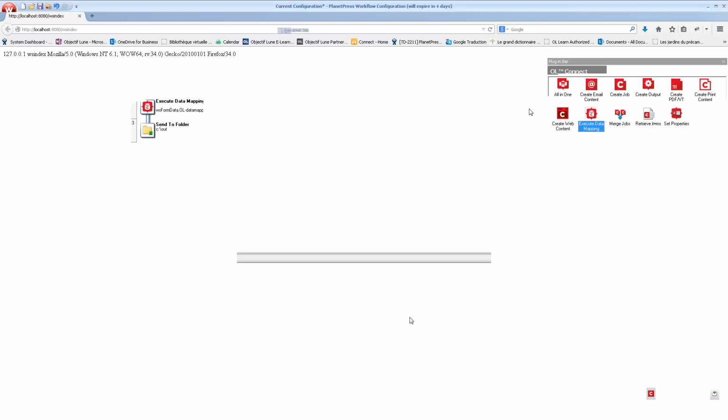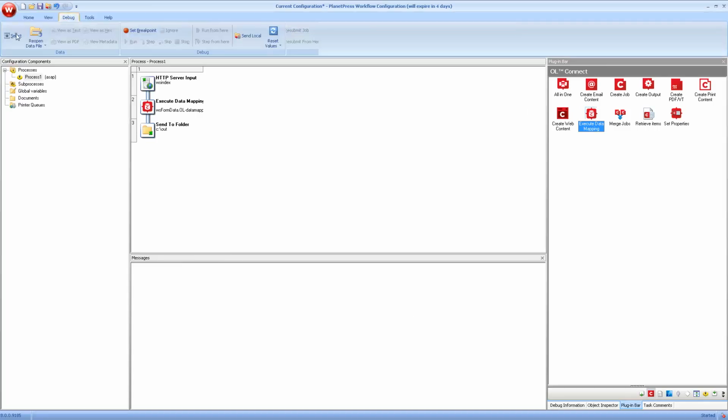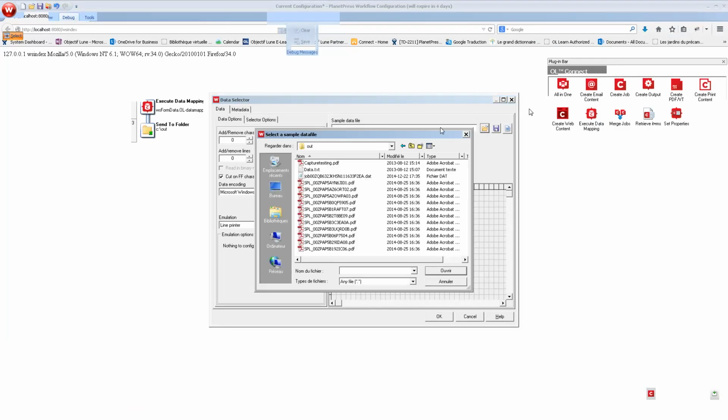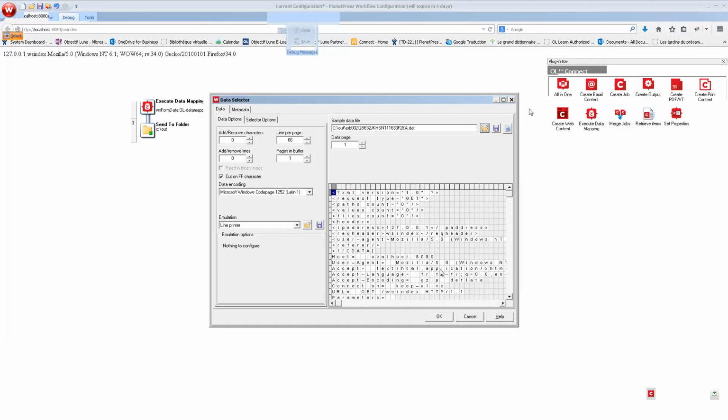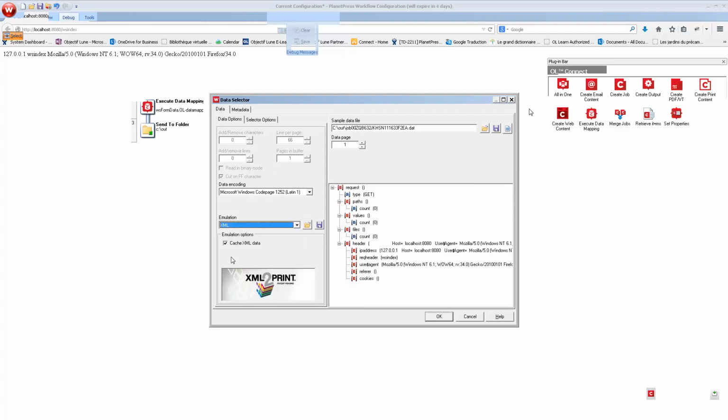Let's take a look at the result from this data mapping. Because by default the process sent to the cout folder, it means that the XML I received as an input was saved there, so let's load that. And we know it's an XML file, so we'll change that. Now, because this is a default request from a browser and not a form that we're sending, it doesn't have any identifying data to the client, except for maybe the IP address and the browser they're using.